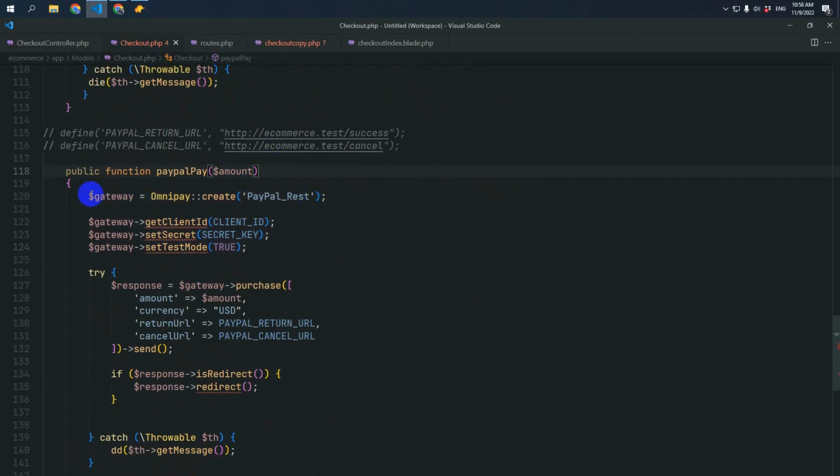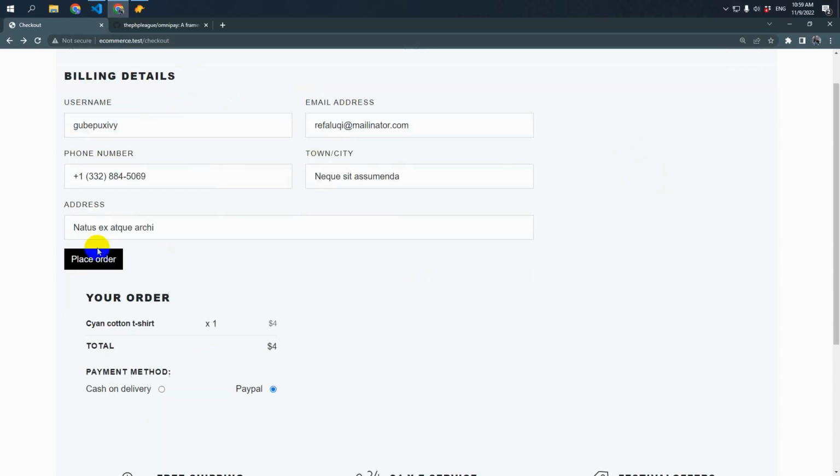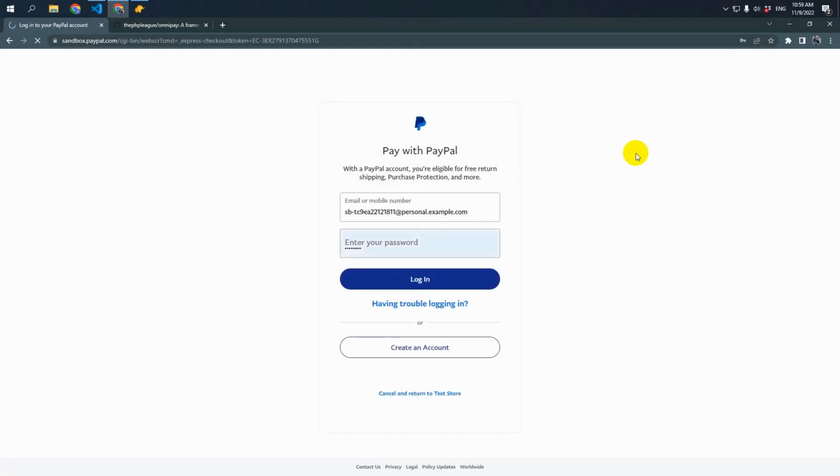We are doing this, and client ID, we have a little mistake here. We have to call set client ID, not get client ID, and set secret and set test mode. And let's test again, and let's see. Yeah, we redirected here.